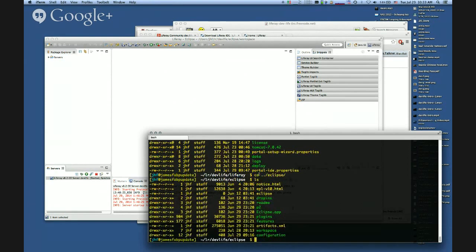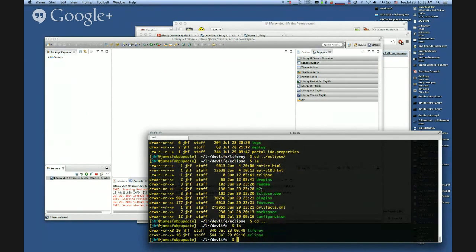Liferay IDE is a set of Eclipse plugins. So if you wonder why I keep using Eclipse and Liferay IDE interchangeably, it's because I kind of use them as the same thing. I don't usually use Eclipse other than when I'm using it for Liferay projects. So I recommend Liferay and Eclipse in this self-contained area for development purposes, for DevLife purposes, in fact. I also don't recommend doing any of this on a production server, but I know some of you probably will, so have fun with that.